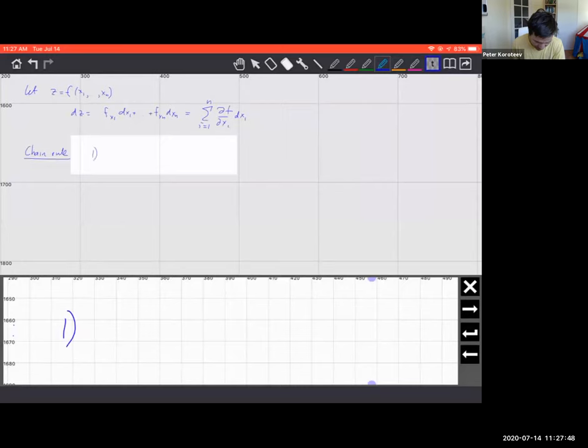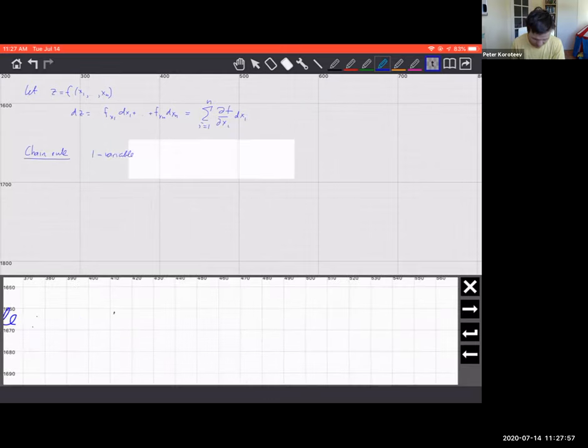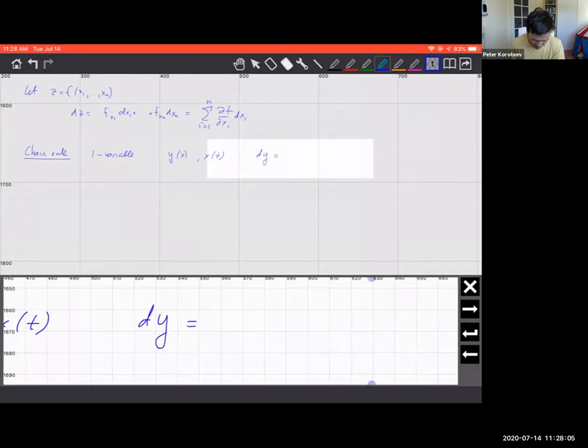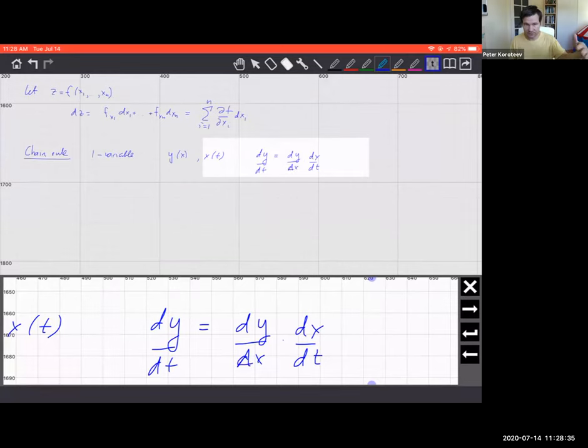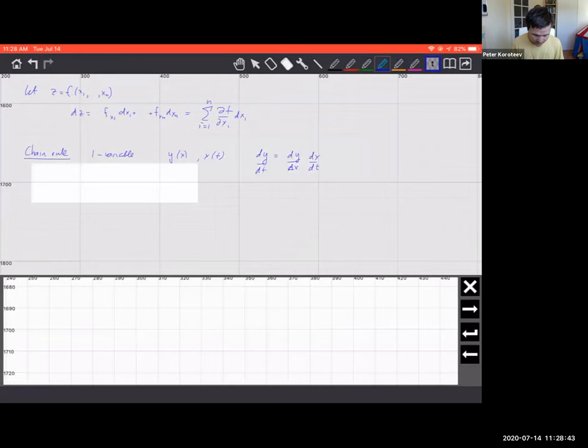In a function of one variable, the chain rule worked like this, right? If you had the function y of x, and then x is a function of t, then the derivative dy over dt would look like dy over dx times dx over dt. So you would just apply the chain rule to the function itself, and if t is a function of some other variable, then you would keep rolling the chain rule. For n variables, it works similarly, only now we have several terms in the sum.